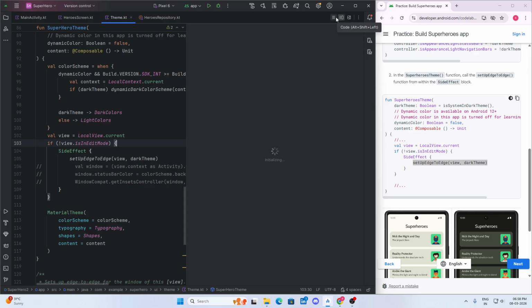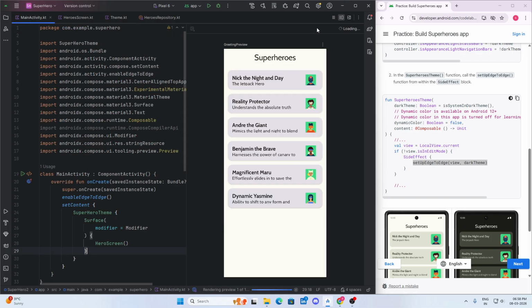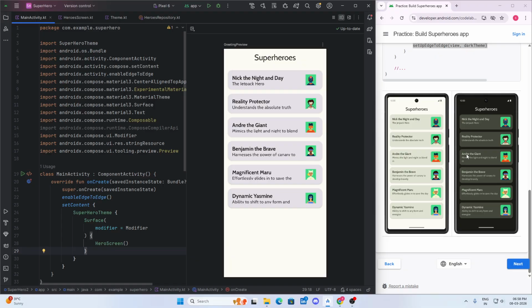So we can see this preview from here, right? So let me just close this one and move to the main menu. Now rendering preview. So this is done, but it is not showing any changes, right? So this is the final look of our project only. So let me just run this once in my device.